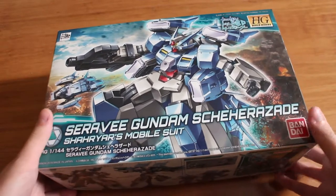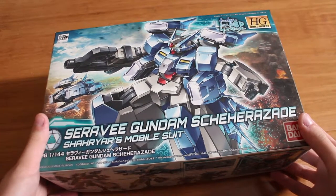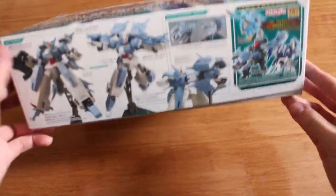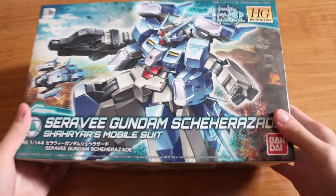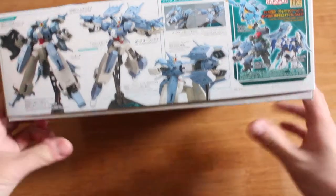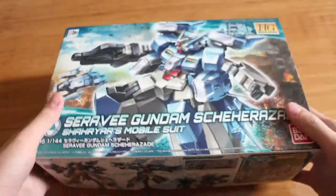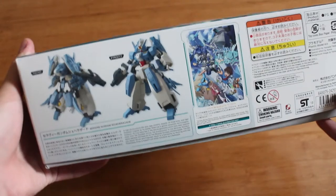Today we're building the Seravee Gundam. I don't want to try to pronounce that. Okay. It's from Build Divers. I think the first appearance is at episode 5. Well, if you watch my unboxing video, I bought this from Bobo City and I am building it today.